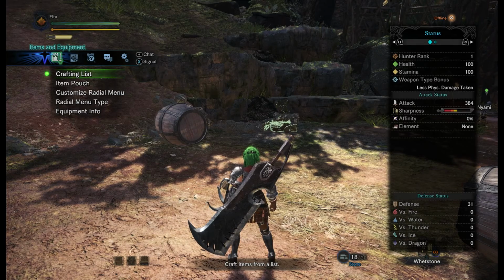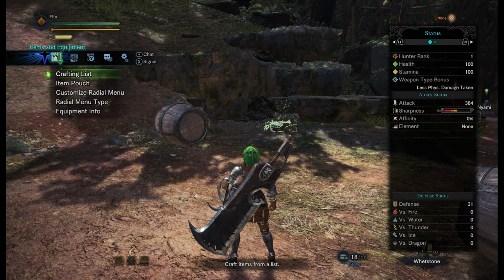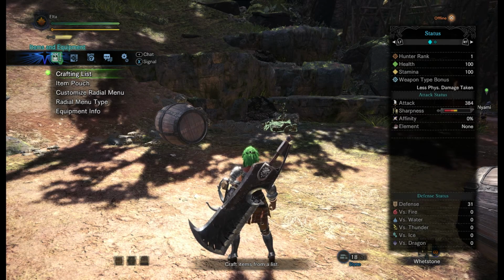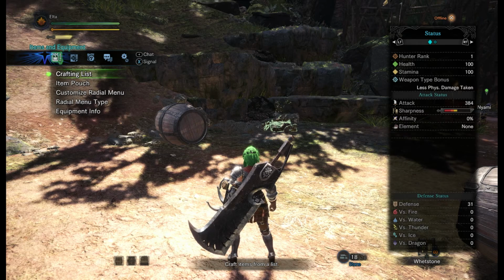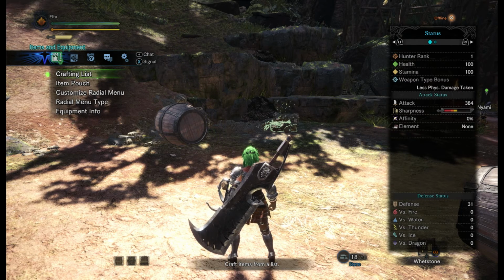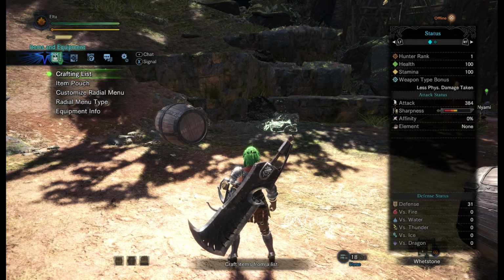By hitting the menu button, it gives us an overview of the weapon we're using. Attack of 384, sharpness that goes up to yellow. No affinity, no element. This is a non-elemental weapon. Our base life is at 100, our base stamina is at 100. Hunter rank, which is based on your quest completion, is 1.